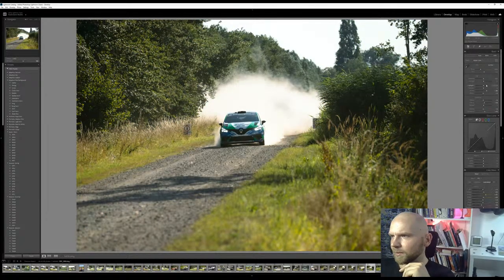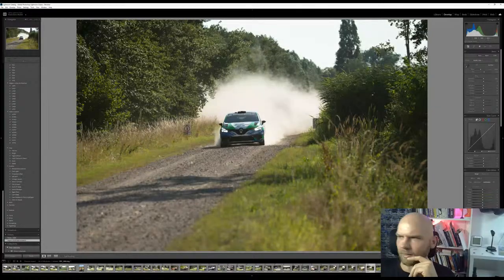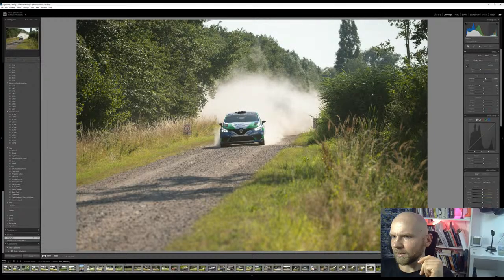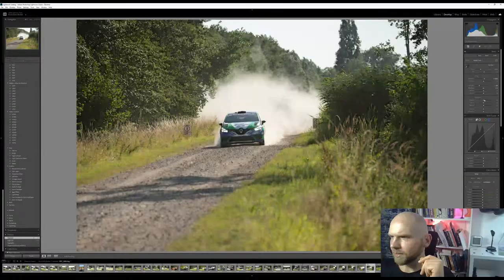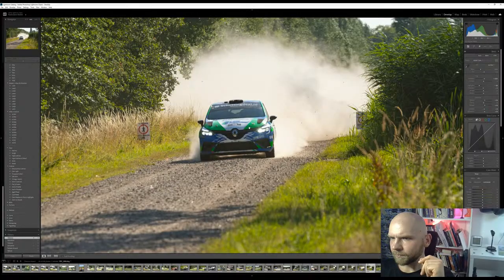So let's do only a few. Oh, sorry, I adjusted. Let's do only a few necessary adjustments here. Highlights down, exposure up, shadows. Not that many shadows, let's leave it like this. Texture, just a bit. Dehaze, we need to use it. Saturation, slightly. Anyway, let's move to the next one.